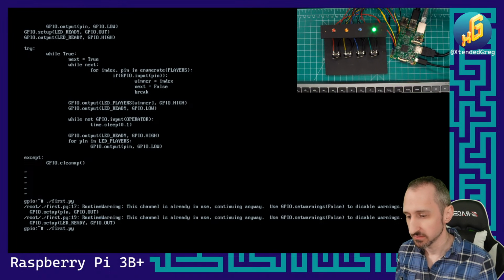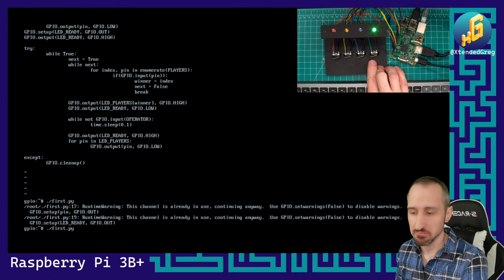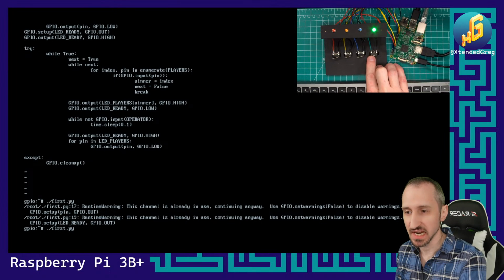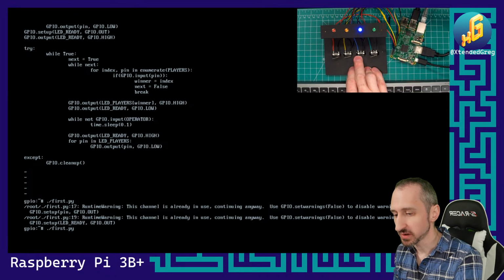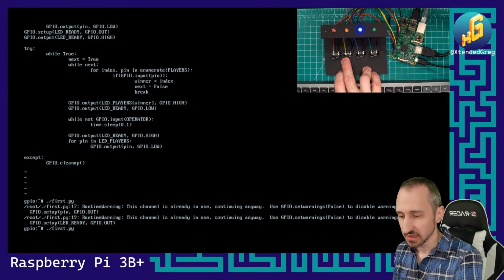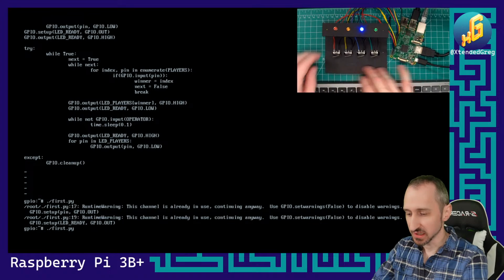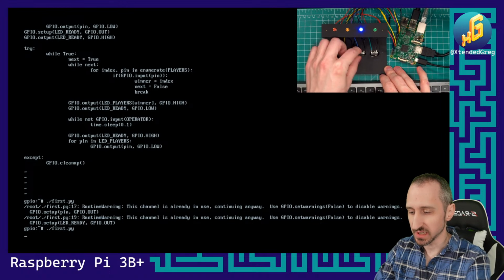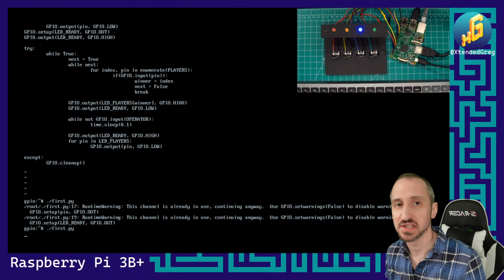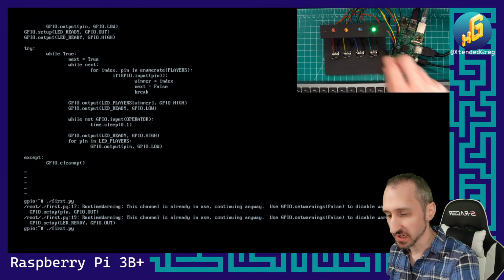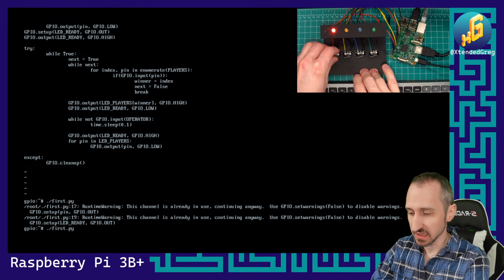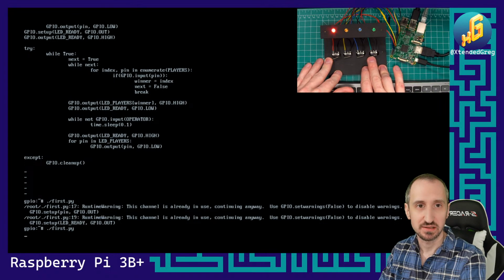Now, the first run, we just had it go straight into the game, right? So we don't have to press this, and it has no effect on what we're actually doing. But as soon as we press a button, right, we see it actually goes into it. We can press whatever buttons we want, and nothing else does anything. But as soon as we press this, we see it goes straight back into the game, and we can press the next button.